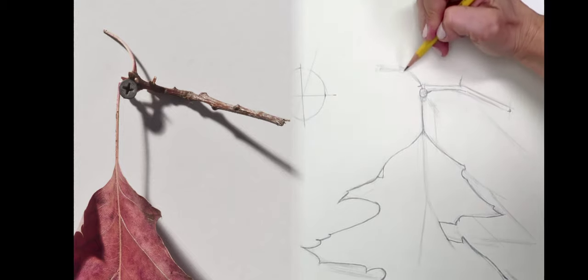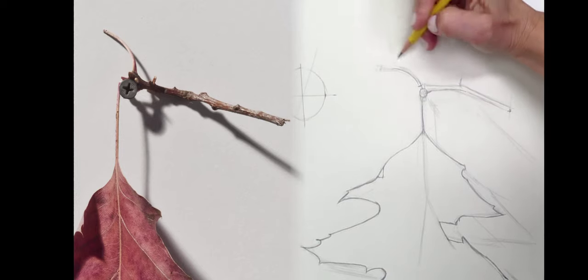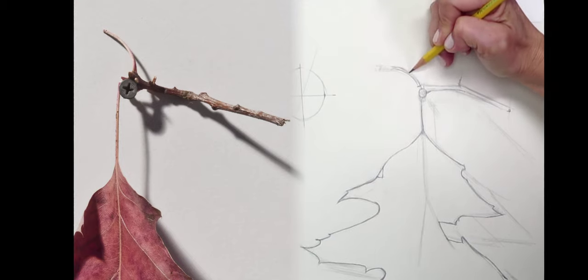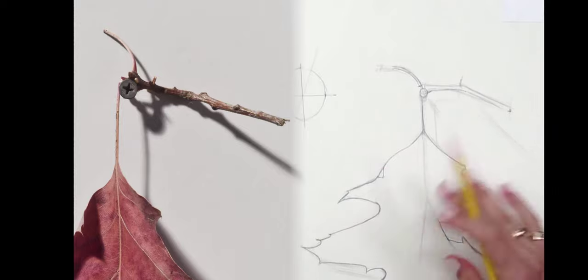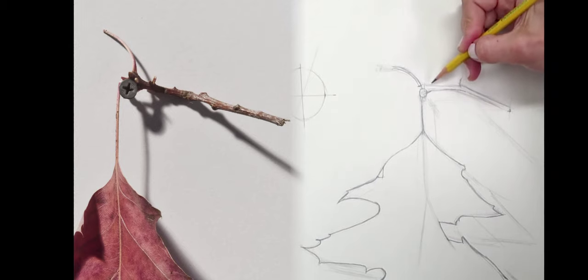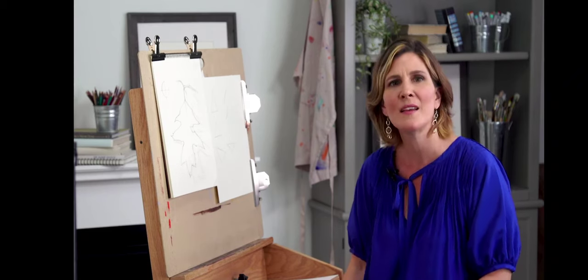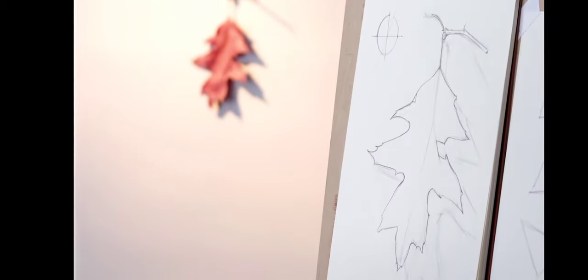And then over here where there's that little twig that sticks up again, kind of two simple little lines. Pretty parallel. And now I feel like I've got most of the lines of this leaf on my drawing. And I'm ready to start developing some of the shading for my picture. So now you've seen how simple and easy the contour can be when you start with a really good block in that matter.